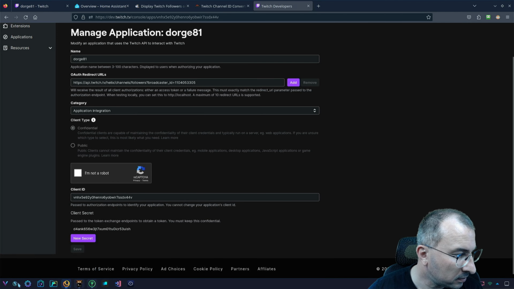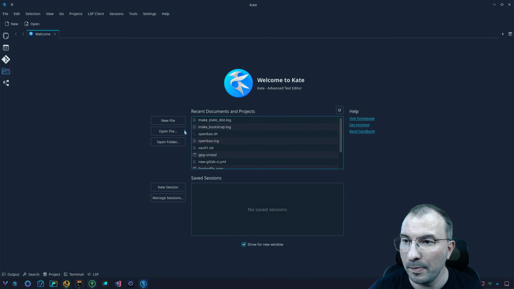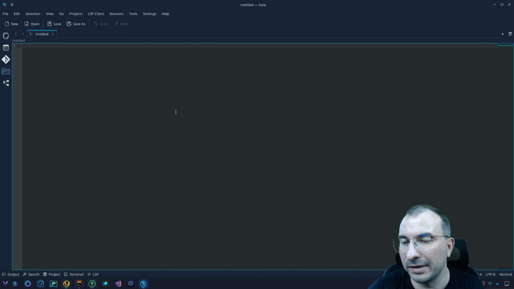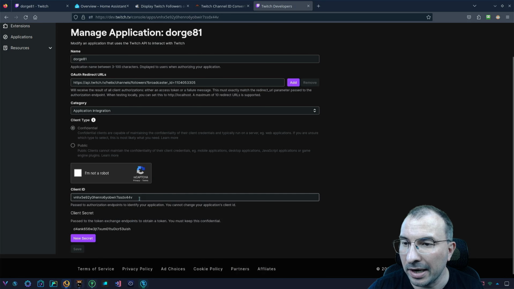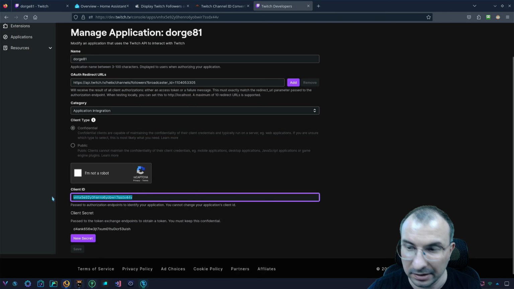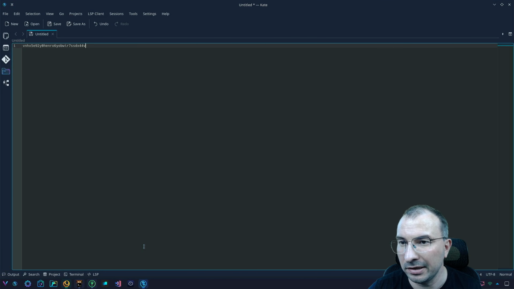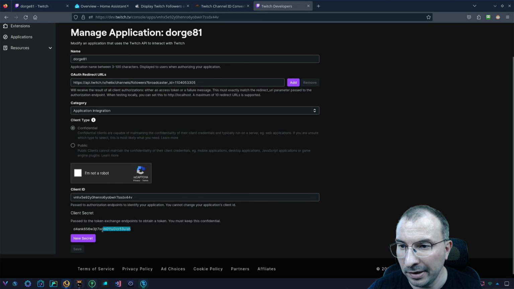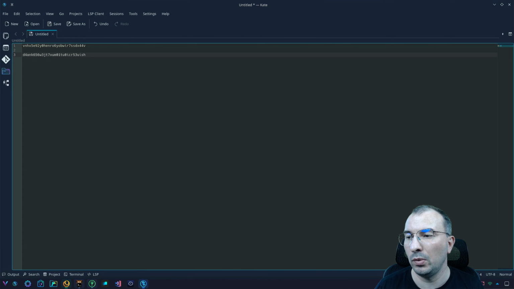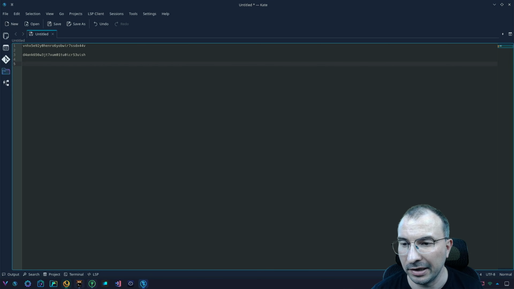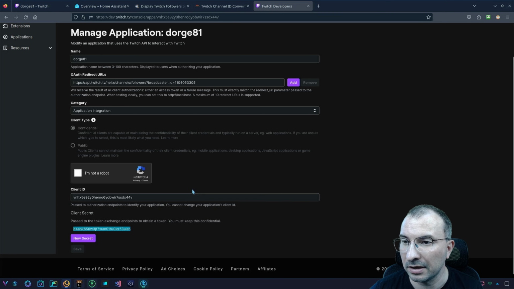And now it is a time to do the magic. So open a new text file, a new text editor, and then go back here. And first of all, copy the client ID. This is something that is very important. So copy it over here, and here we go. Paste it here. This is the client ID. Then we need a secret. So go back here and copy this secret. Of course, this is a one-time action. I will get rid of this application later from the developer's account in my Twitch account, right? So I will remove it.